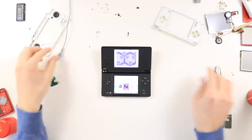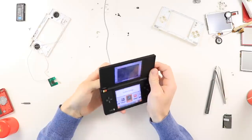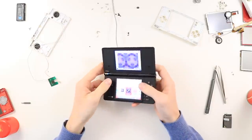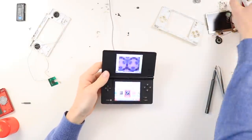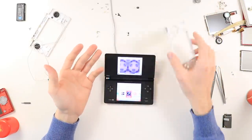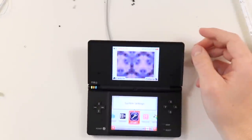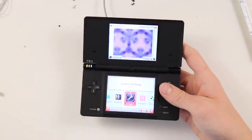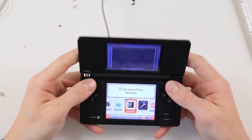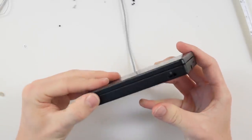Okay, so that took a very, very long time. Unfortunately, I didn't end up using any of the shells from the eBay listing that I had bought, and I ended up having to pretty much just use this black one. As you can see around me, I ended up taking everything apart, and it took such a long time. By the time that I finally got it all apart, I kind of realized maybe I should have just tested this black one using the motherboard from the red one. The motherboard from the red one seemed to work absolutely fine, and therefore I now have myself a working DSi, and it's also solved the problem of this one freezing, which is what it used to do.